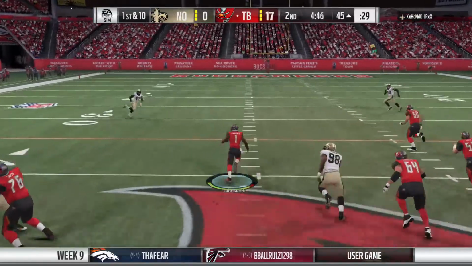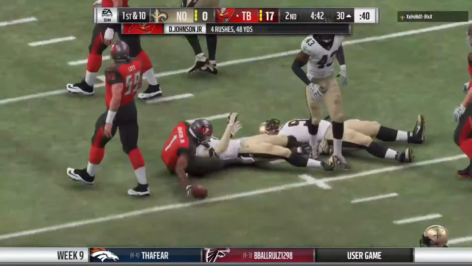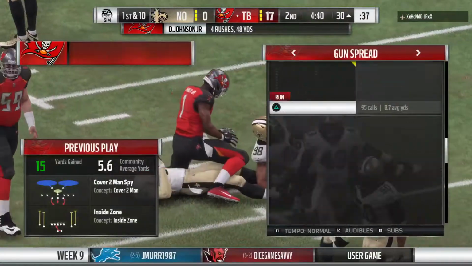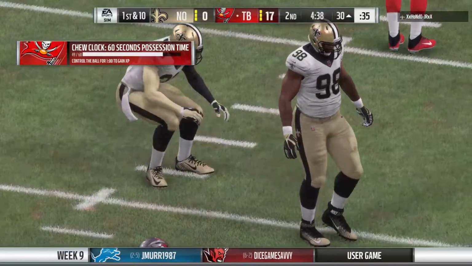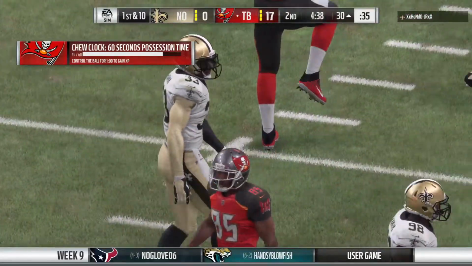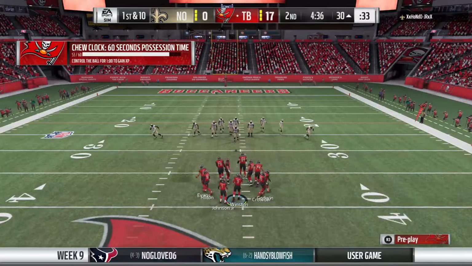A first down carry here for Johnson, and brought down, but able to get it to their 30-yard line. 15 more there, and they're on a roll. It's another first down. We both know it's difficult, but they've made it look effortless out there. Through the air, on the ground, they've moved the ball with relative ease.